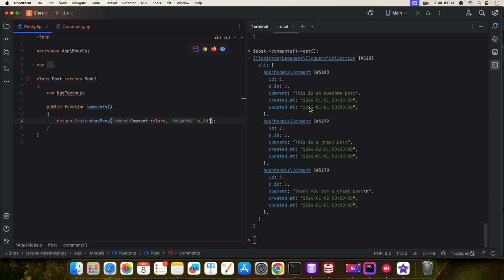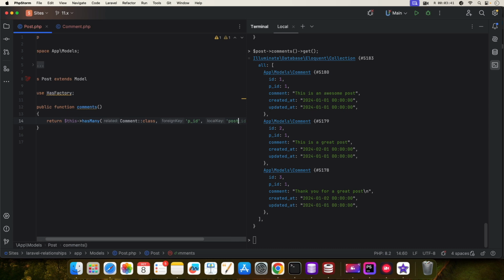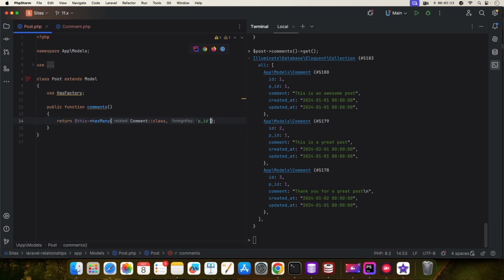So to do that, we need to add a third parameter over there and add the post_id, like so. Let me show you what happens if you don't add the post_id.